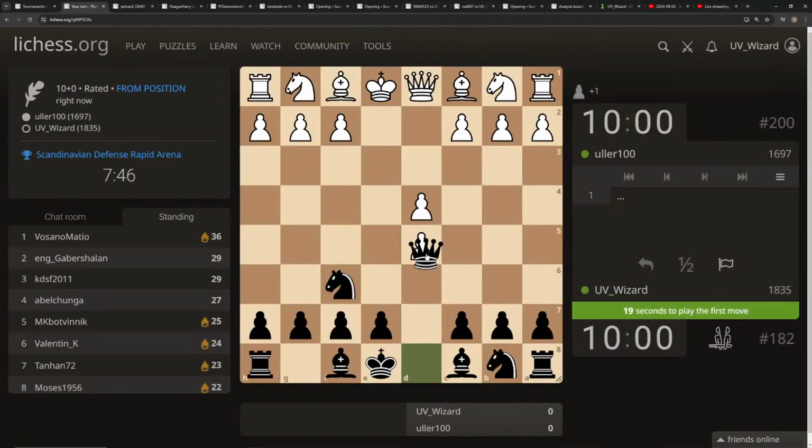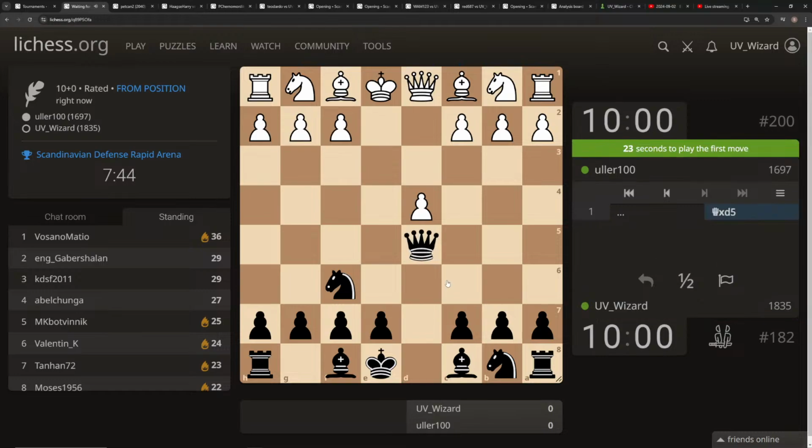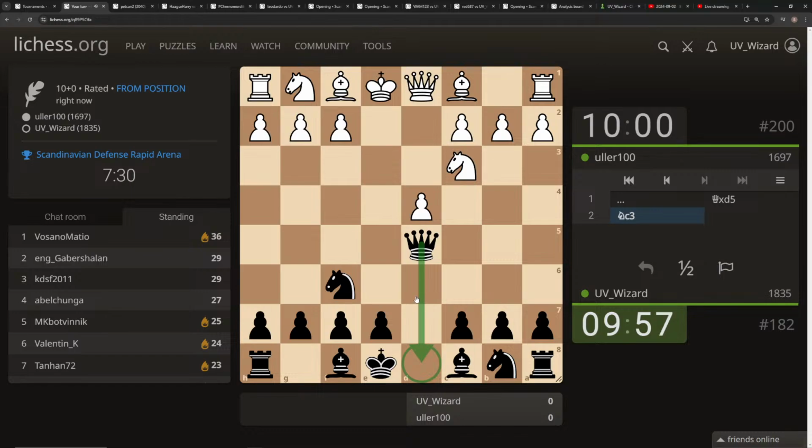So, I'm saying let's take here. We will transpose into other lines. And why not the Valencia? Which is what we just saw the opponent do. I like this transposition idea because I think it's a little more confusing than normal Scandinavian stuff. You might also be avoiding some weird sidelines, maybe.